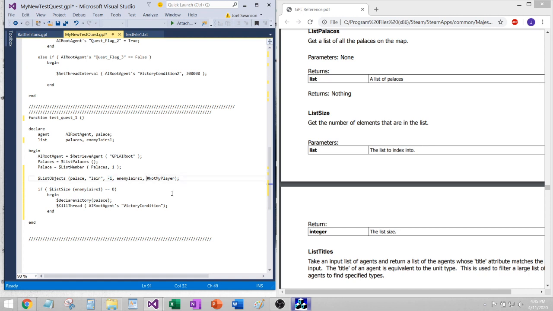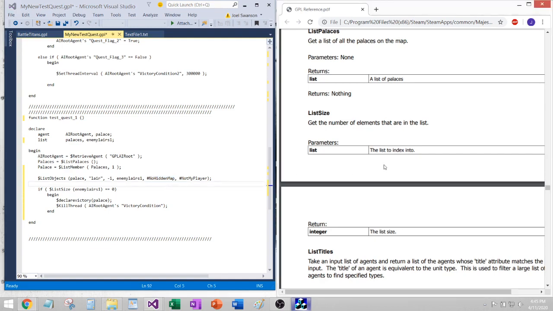Oh, another thing I missed, actually. So we need to add in no hidden map. So if you recall, when you start a game with Majesty, a lot of the map that you don't see is going to be just black. So if we were to run this, despite searching the entire map, it only searches what you can see unless you type in no hidden map. This means no matter where it is, even if it's in the fog of war, the black area that you haven't explored yet, it'll still check it. So I'm glad we caught that.